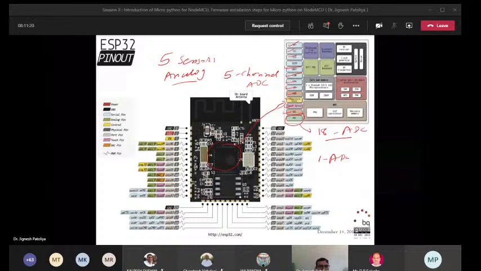At that moment, if we have Node MCU only, then we have to find some I2C based slave available in the market, and it will increase our cost as well as our PCB area. But we can resolve this issue easily if we replace this Node MCU by ESP32.